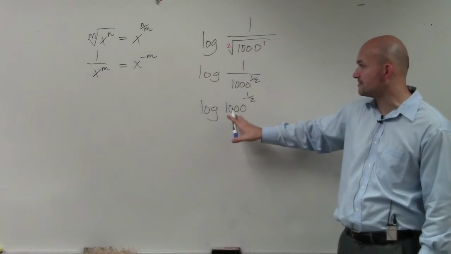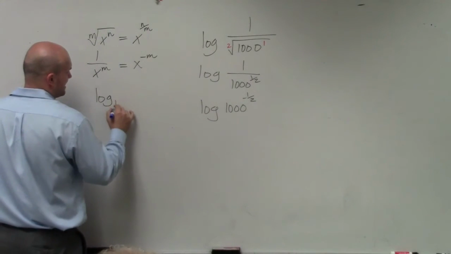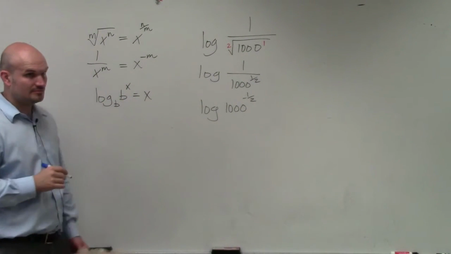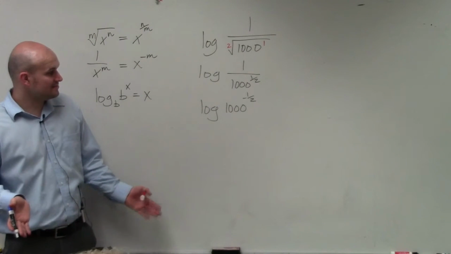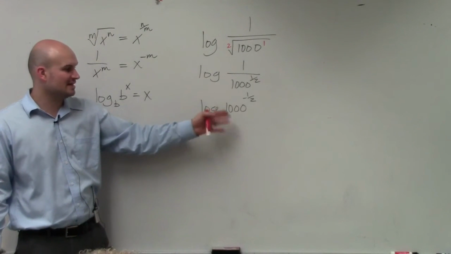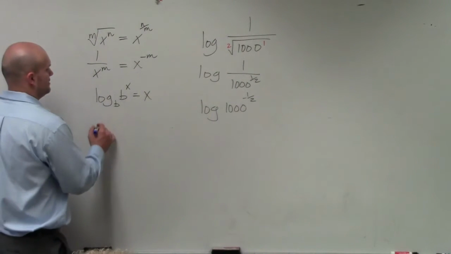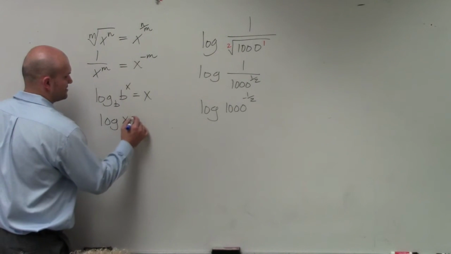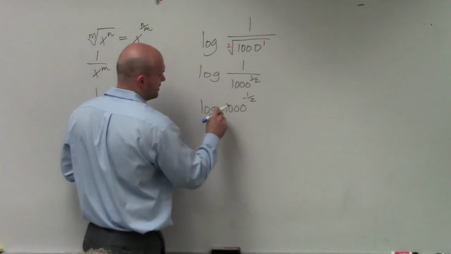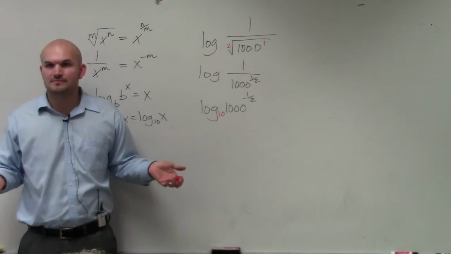I've tried to make this simple, so hopefully it makes a little bit more sense. It's easier to work with. Now, the next rule that we talked about last class period was log base b of b raised to the x is equal to x. So what we want is our base to be the same as that base. But you might forget, what exactly is the base of log if it's not written there? 10. Log of x is equal to log base 10 of x. So we could put in a little 10 there if we want to. Same thing. We don't write a 2 for the radical, but it's there.